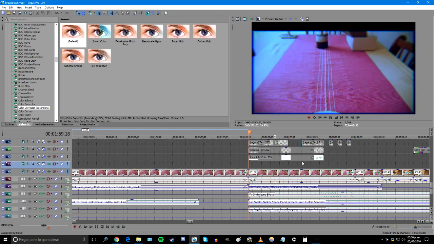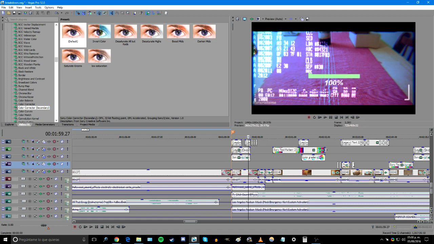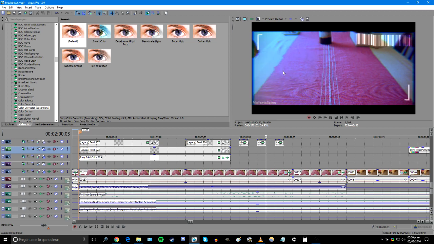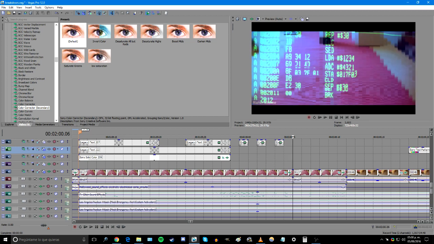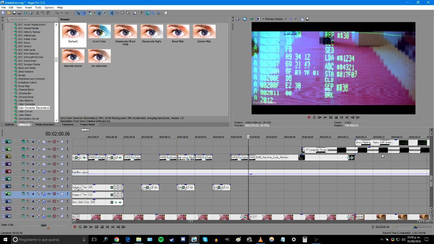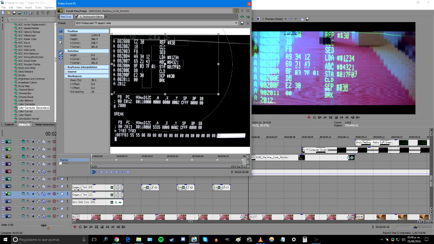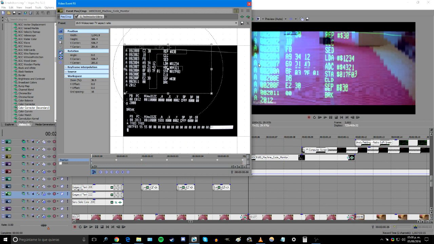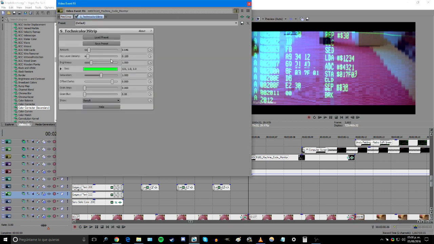So that's basically it. If you wondered about all this code I used right here, it's just an image, like a Google search image. Just look out for code, Java code or something. You can look it up. You can see right here the movement I did, and I apply this nice green color effect with Technicolor three-strip. So yeah, it looks like this.